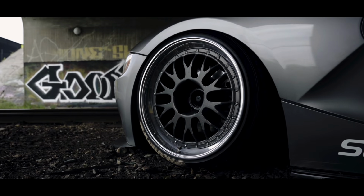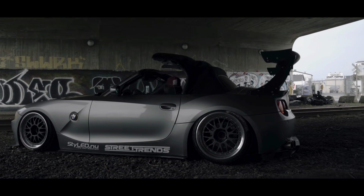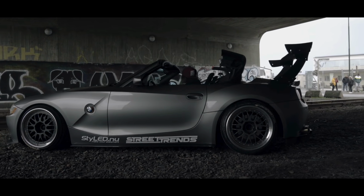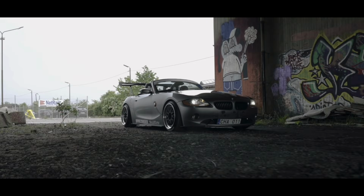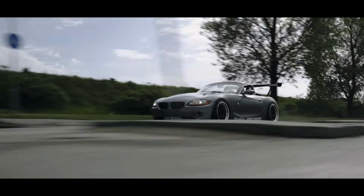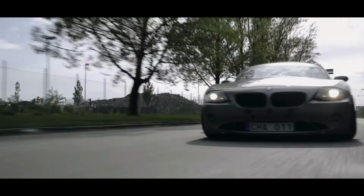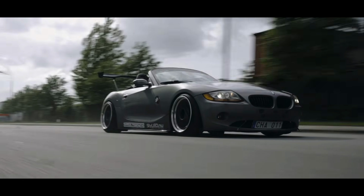This is pretty much the same motor and transmission that they were putting in the 330ci E46s, but just a whole lot cooler looking. Now, it is a little bit more expensive than the 330ci E46, but it's also a lot cooler. It's a sportier car. But yeah, it's a roadster. It's lightweight. It's going to be fun as hell to drive. I couldn't tell you why people don't talk about Z4s more. They're pretty cool options. I think they just didn't get the spotlight that they deserved.